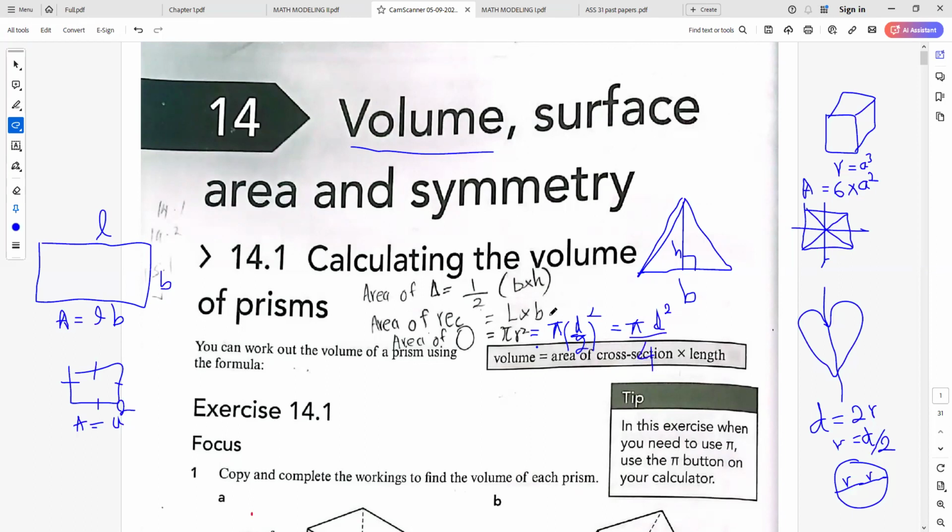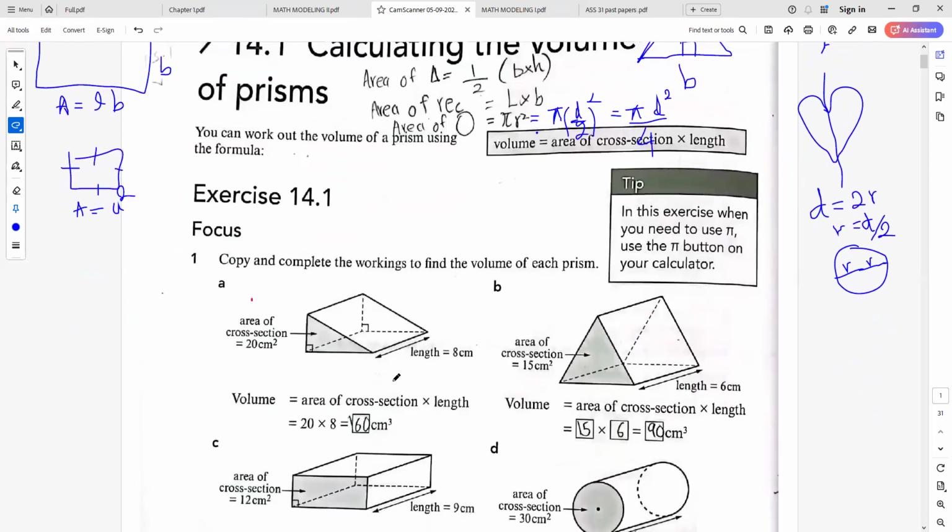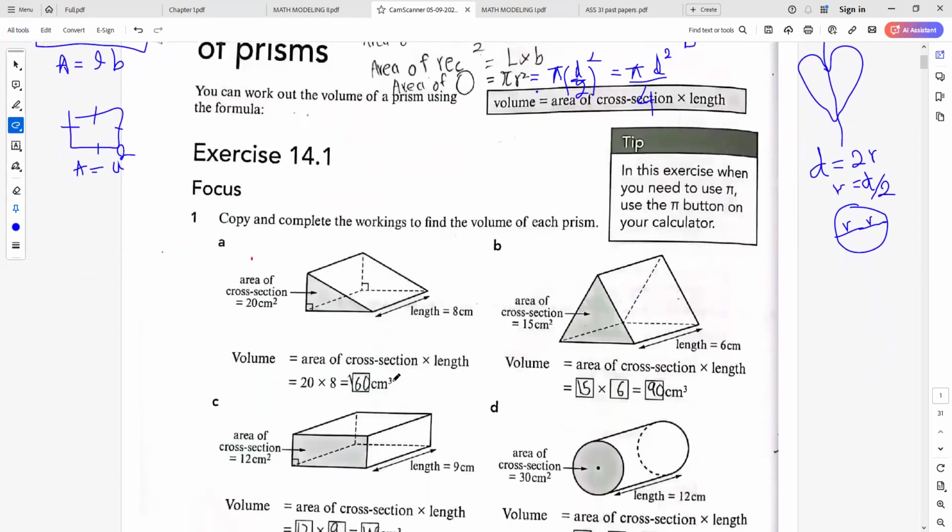Now you have two equations for finding out the area of a circle, that is pi r squared and pi d squared by 4. So based on the question, you have to decide which equation to use. Otherwise, you can just remember this equation. If you are given the diameter, you can find the radius from the diameter and substitute here, right? So when we do questions, we will look at the way how we have to find out the answer, right?